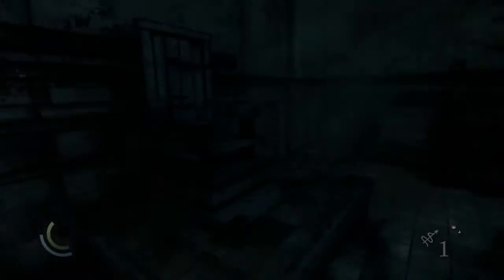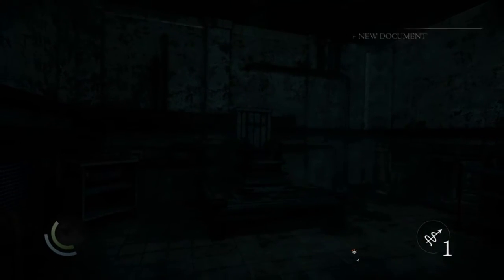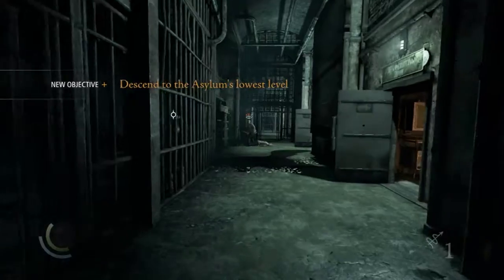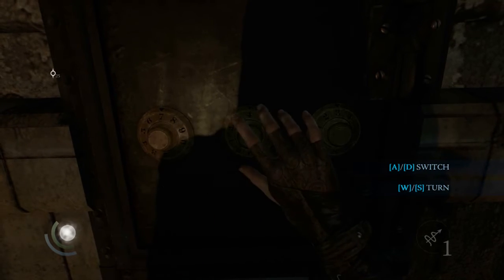So quite a way into the rest of the mission, you will come to this execution room, this electric chair place, and there will be a collectible in a safe to the right of this corridor. You've got to be careful though, because there are some survivors that are still around, and they are hostile. So punch in the combination, which is 713, I think.